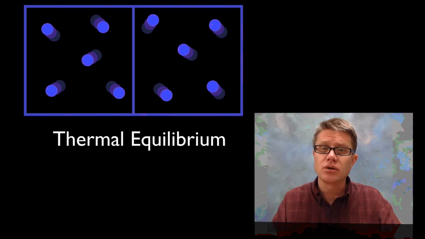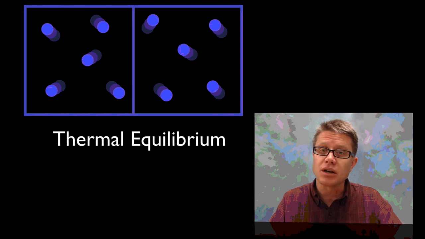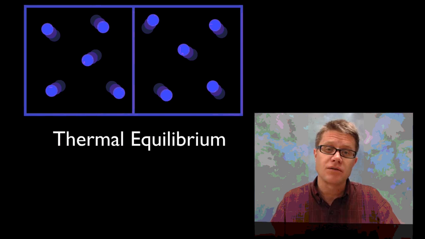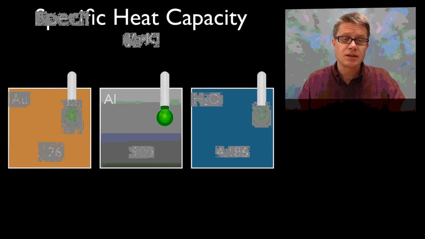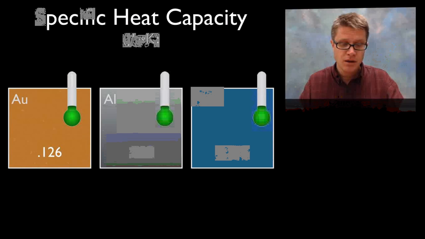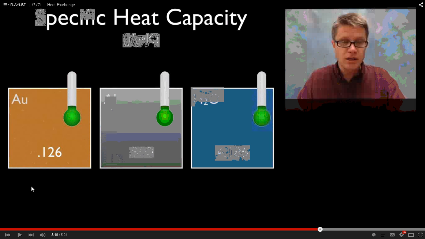And that picture I showed you of iron at the beginning, eventually what's going to happen is all of that iron is going to have the same amount of kinetic energy because we've transferred that energy out. Now, it's not the same for every substance, and so we use a term called specific heat capacity to measure that. So write down specific heat capacity, and write down its units and then our units.